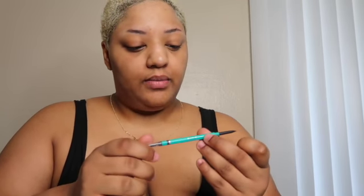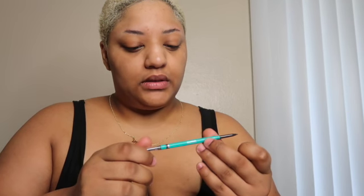Then I'm going to take my pencil. This is by Thrive Cosmetics. It is called Serena. And it's like a dark chestnut brown. And I'm just outlining this shape.